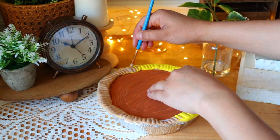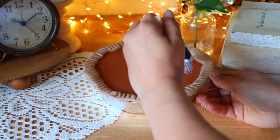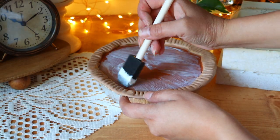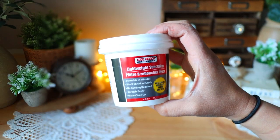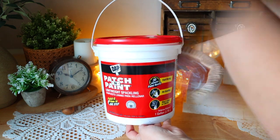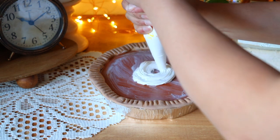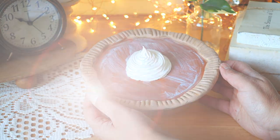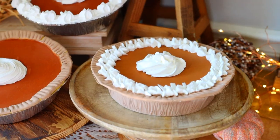I painted this with some paints mixed together to create a dough-like color. If you want a shiny look to your pie, add a layer of glossy Mod Podge — I only did this to one of the pies I made. Next up, you're going to need spackle. Dollar Tree carries spackle, but I recommend Adapt Spackle — it's lightweight, you get more bang for your buck, and it's my favorite to use when making fake sweets. You'll need some piping bags and icing tips, which you can find at Dollar Tree. Put your spackle inside the piping bag and squeeze it right on top of your pumpkin pie. The Mod Podge dries clear and you are left with these adorable fake pumpkin pies.